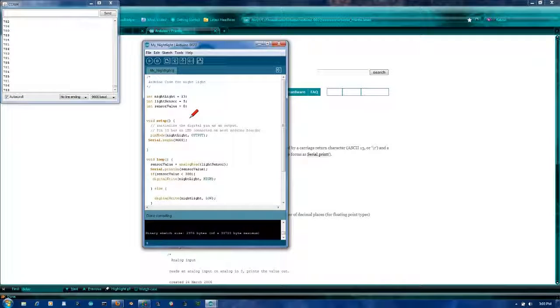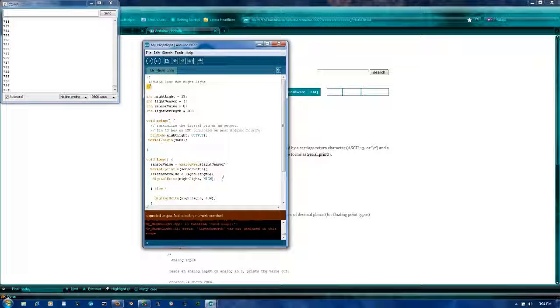If I wanted to, I could put another integer in here, and of course some of these variable names are a little long. You can make them shorter if you want. And call that 500, and then down here light strength, or you know, LDR, whatever I wanted to call it.